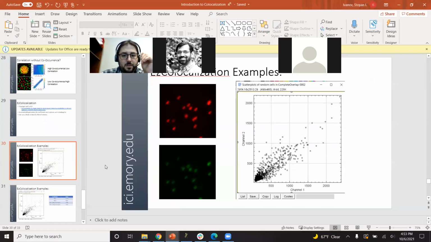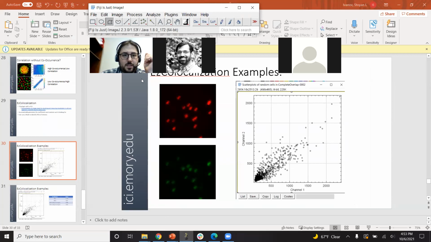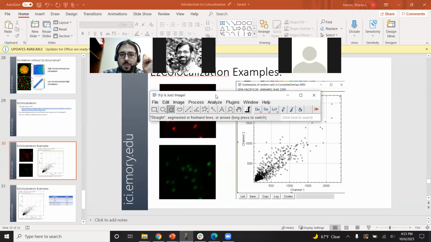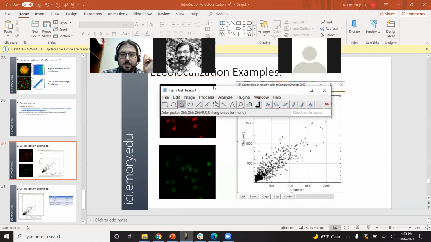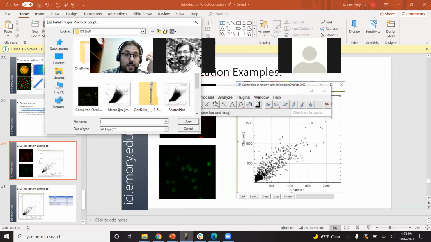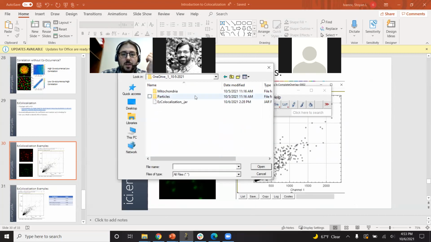So let me show everyone, just in case, how you would install a plugin with Fiji. So if we have Fiji opened here, we can go to plugins and install, and then we can navigate to the location of our plugin. For example, there was an Easy Co-Localization jar plugin that was included in the documents for today.